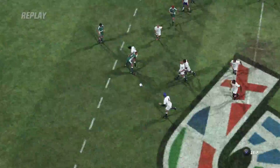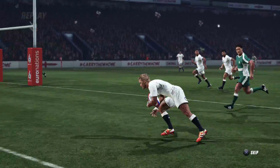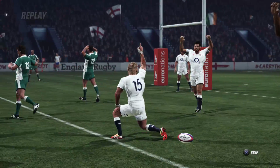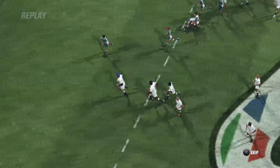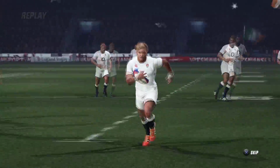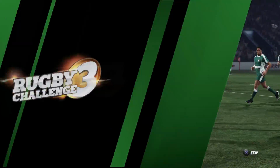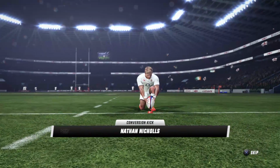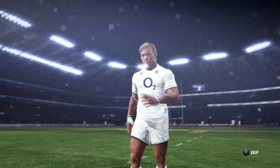Well, they weathered the storm, England, and they did it beautifully well. Nice work here from Atwood. The dummy, he brought himself just that little bit more time, and that managed to draw in the fullback. And once he released Nathan Nicholls on the outside, it was all over Red Rover as the fullback stormed away for yet another international try. He is really racing up those record books, and going into a Rugby World Cup is a huge threat for any opposition.